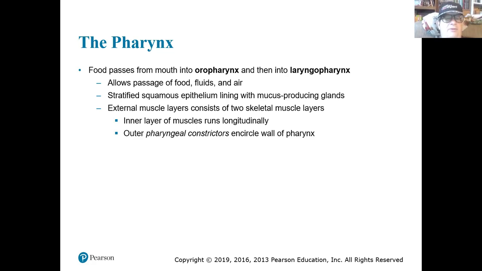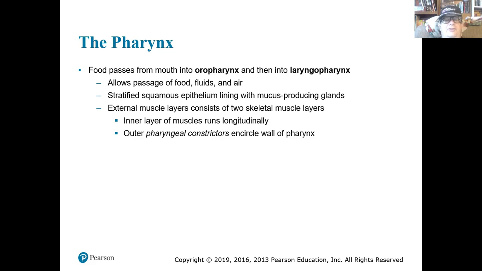Just like in the mouth, we're going to line it in stratified squamous epithelium and produce mucus. The reason why is that stratified squamous is resistant to abrasion and all the food rubbing on it. And mucus producing glands allow us to lubricate and reduce the amount of friction and abrasion.